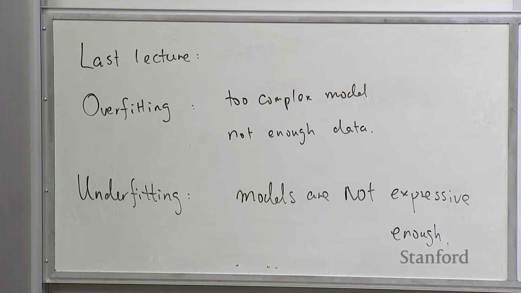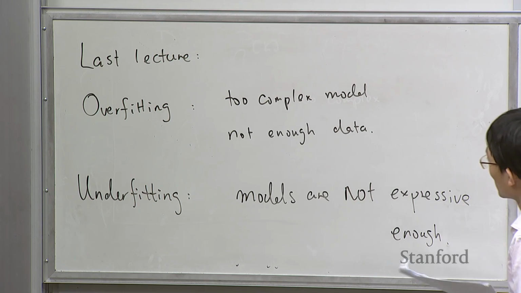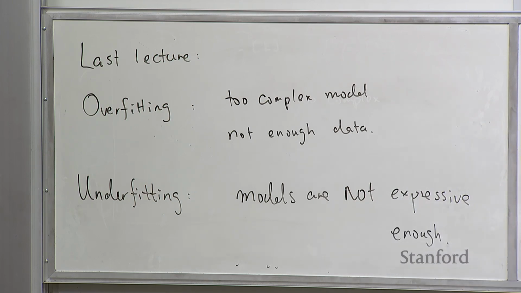Or maybe you don't have enough data, right? If you have more and more data, if you have like a million data, then a 50-degree polynomial wouldn't be a problem. And also we discussed another reason, underfitting. Underfitting is much easier. Underfitting in some sense basically just means that you don't have small enough training loss or training error, right? So your model is just not powerful enough so that you cannot even fit to the training data you have.